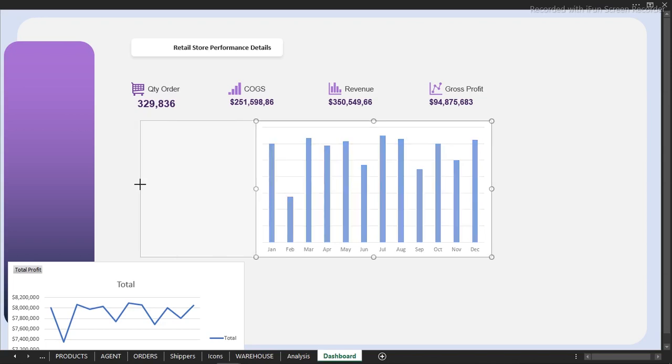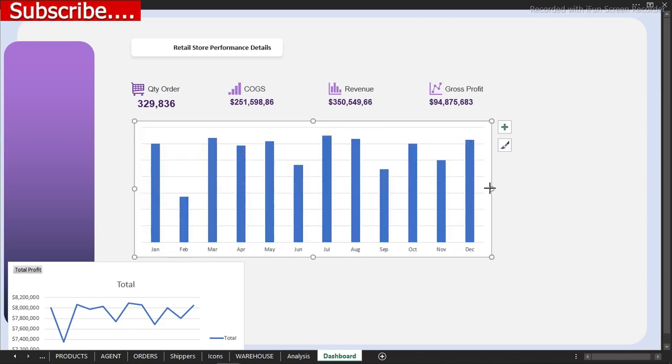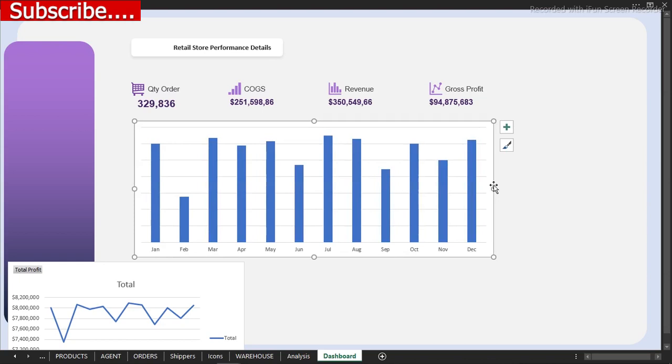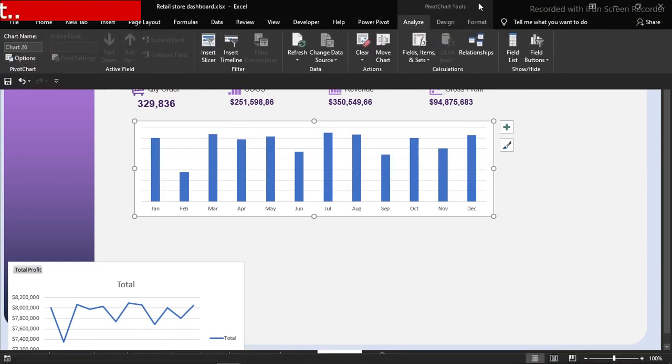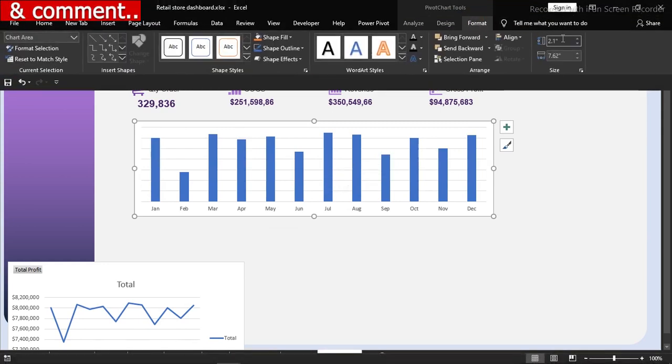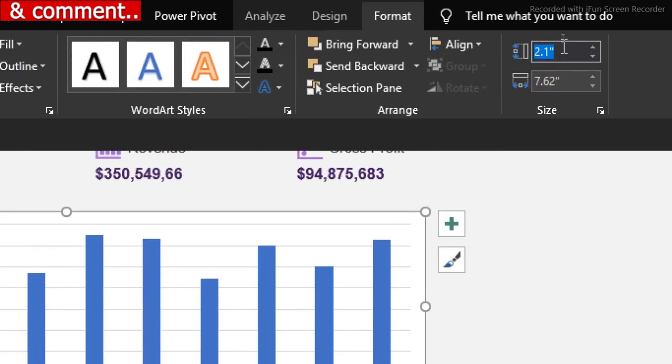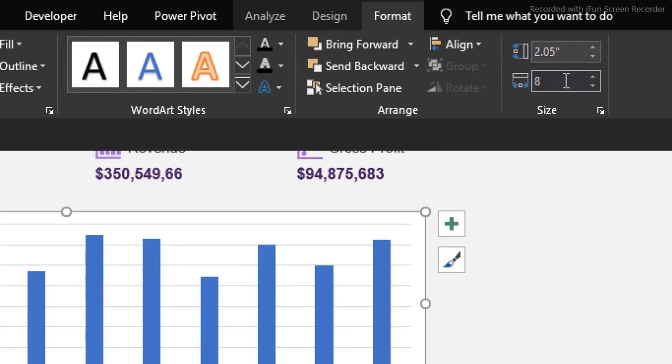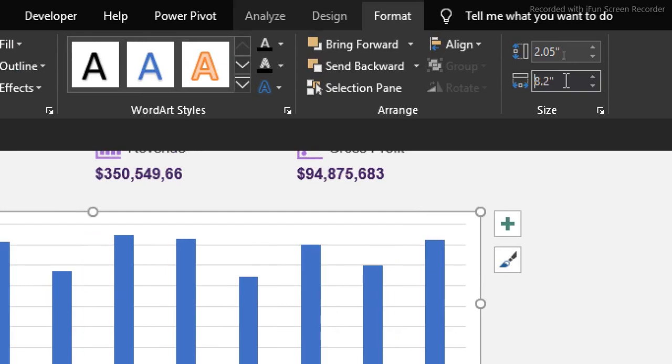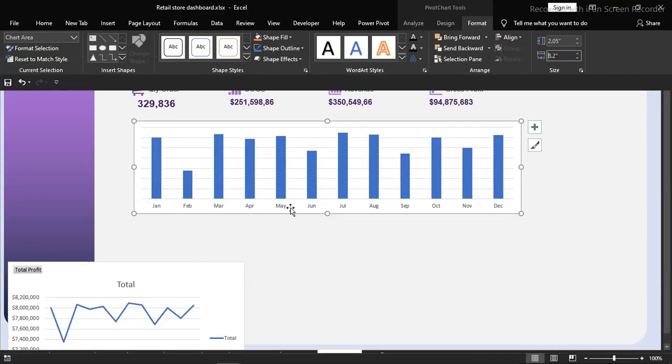So I just have to extend this. I'm going to have to extend this as well. Something like this will be cool. I'm going to have to make sure I take it up a little bit. So we can quickly go to the top level right here and change the format. Come right here and make sure you get this. So I'm going to come right here. I'm going to say 8.2, 8.2, and this is what we have. So if I go back right now, this is what I have right now.